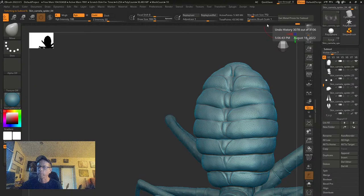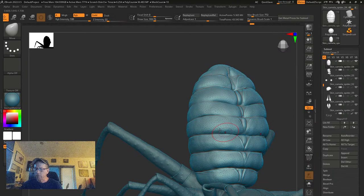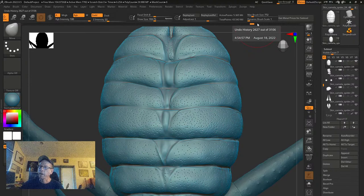Hopefully this won't be so slow that it crashes everything. Slow. But basically, what I do is, okay, so I went through and you can see I just sculpted dots on here randomly using the Dam Standard brush and drag dots so that they were a somewhat consistent size. And once I've done some random dots all over the surface, I go through and I add some surface noise on top of that.